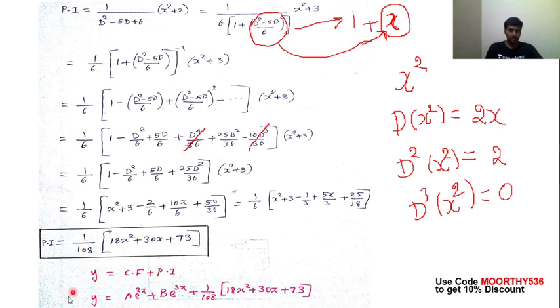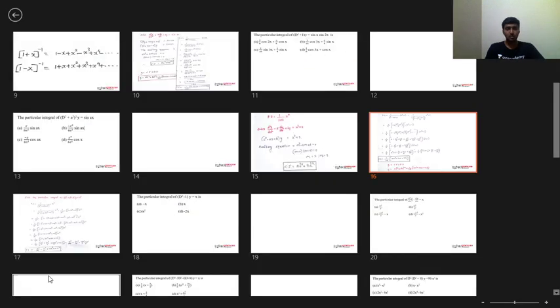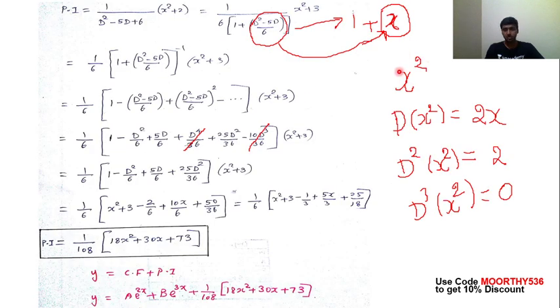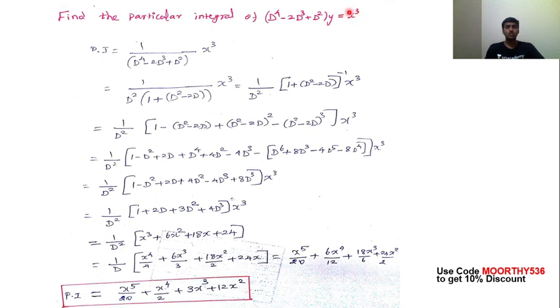Yes, next we are moving into the next problem. After discussing one more problem, we are moving into the multiple choice questions. Here it is x cube. As per the discussions in the previous problem, there it was x square, that's why we stopped the differential operator up to d square. In this problem it is x cube, so we can keep the differential operator up to d cube. Anything more than d cube is eliminated here, d power 4 and above is eliminated.